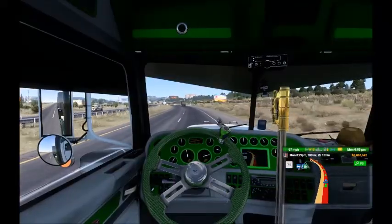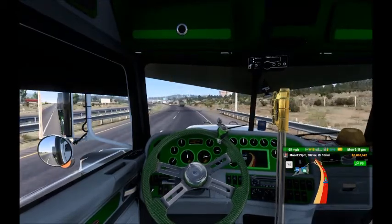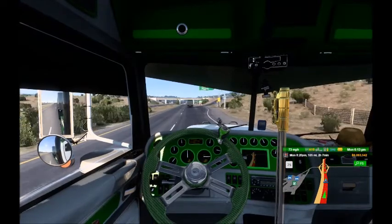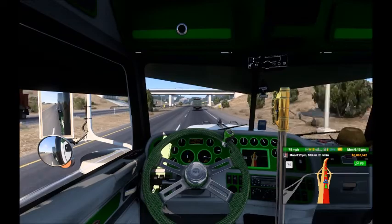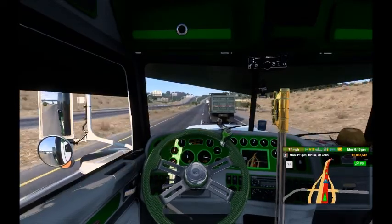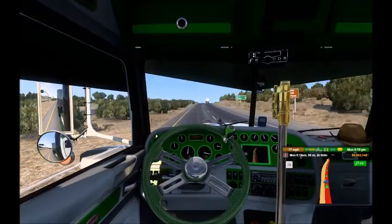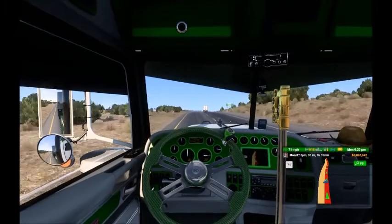Me personally, I like the custom. I like having one that looks badass. And that comes from good experiences with people who drove really nice looking trucks. That is where it really truly stems from. I think that's where my love of trucks that look like this is, because of the nice people that I met with trucks that look like this.